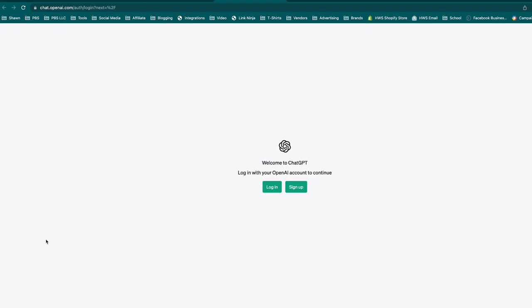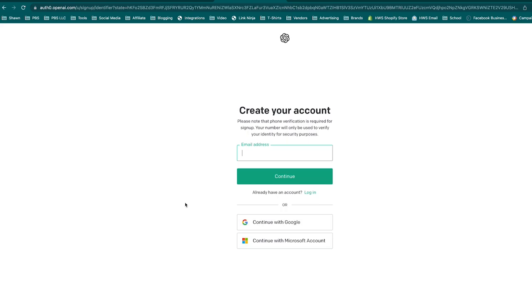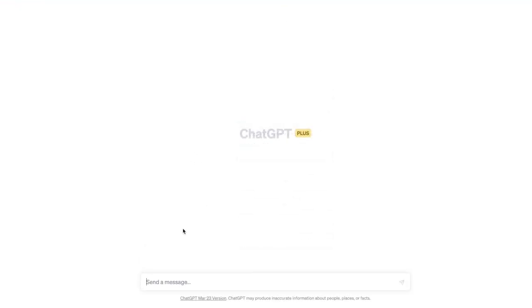At this point, you'll be asked to log in to your ChatGPT account or sign up. And if you've never been here, then you need to go ahead and sign up. So we're going to click on sign up. And then what you're going to do is walk through the process of creating your account. Once you're logged into ChatGPT, you should see a window similar to this one. Now yours may not say ChatGPT Plus. Mine says this because I'm on a paid version of ChatGPT, but the free version will work perfectly fine for this tutorial.